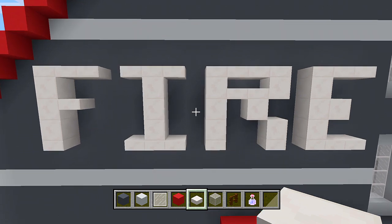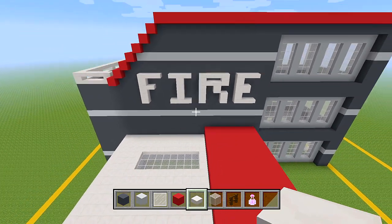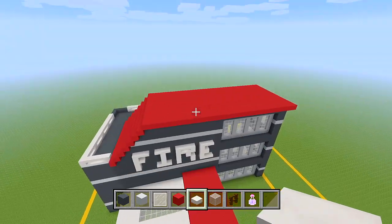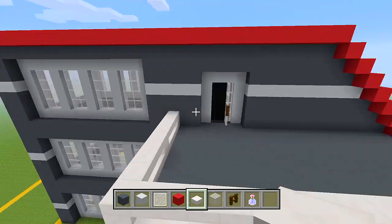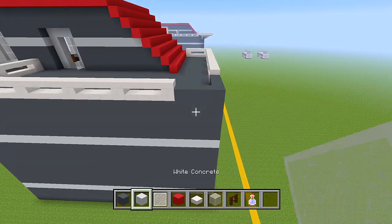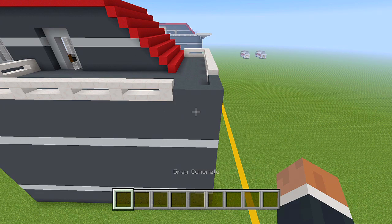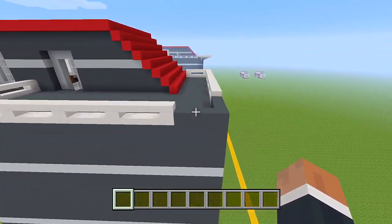You could pause the video right now — I'll get really close so you can see the texture in the blocks to copy it if needed. Now that we have that done, the last thing for the main exterior of the building is the helipad. Let's head back here and start shaping out the helipad. After we do the helipad, we'll do the little texture in the ground at the front and leave it at that for part two.